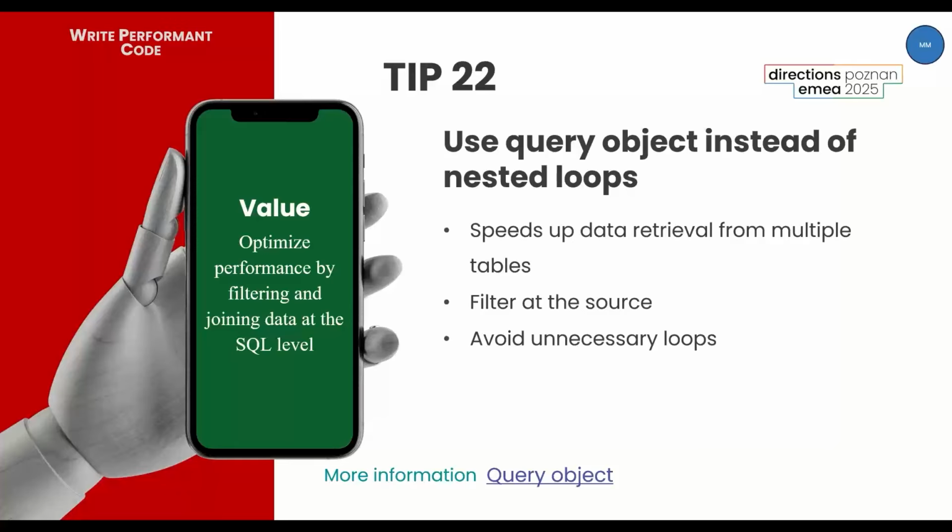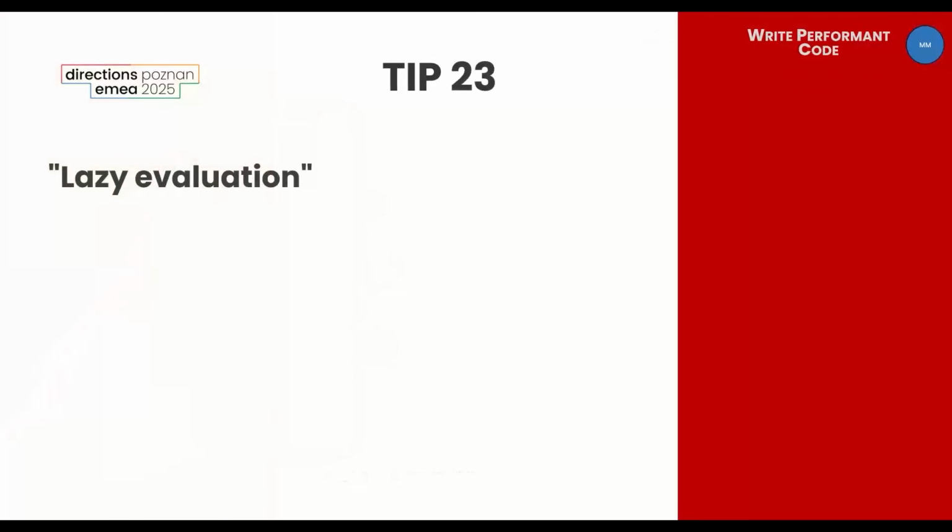Maybe what was also important to mention here is that the query object will always go directly to the database. It will always fetch data from the database. It will not use it from cache. So in some cases, still having repeaters could work faster. So just be careful when you are using it and try to measure it, because if you are using something very often, then maybe it is better to use the normal FindSet method. But if you are not using it so often, if it is not being cached anyhow, then just use a query object. The value, as I said, is optimized performance by filtering and joining data directly at the SQL level.